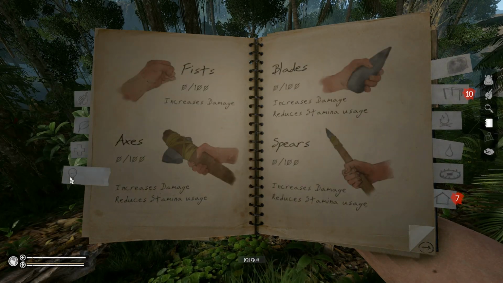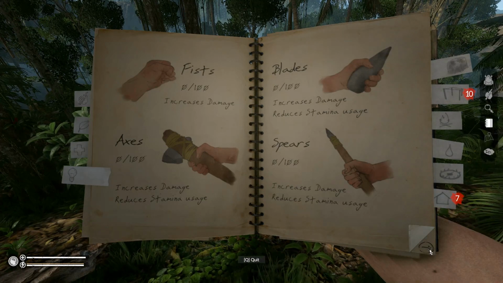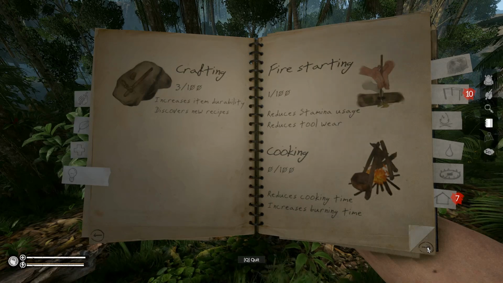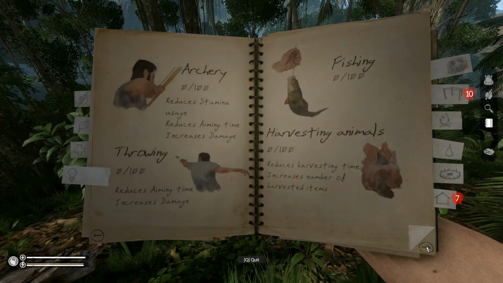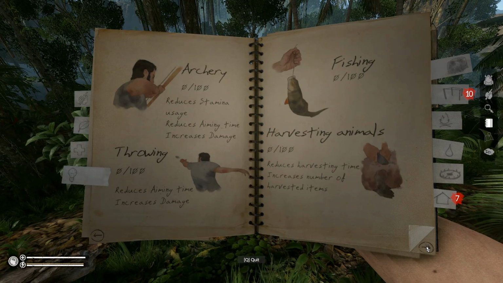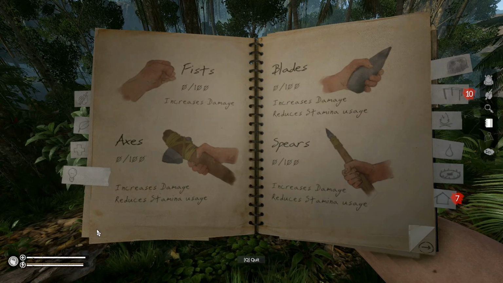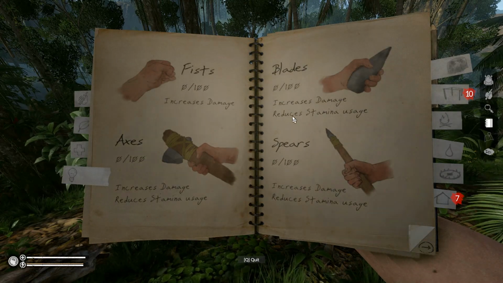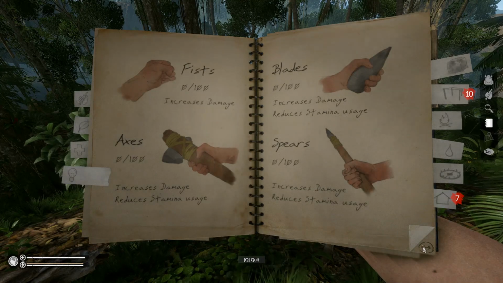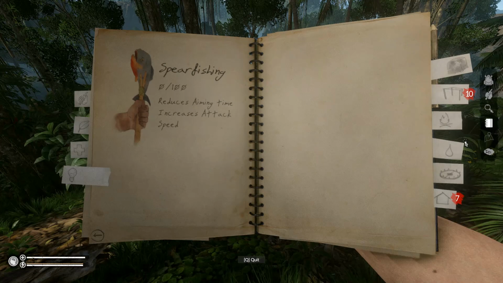These are our skills under the light bulb: fists, axes, blades, spears, crafting, fire starting, cooking, archery, throwing, fishing, harvesting and spear fishing. And as those increase, we either increase the damage that we do or increase damage and reduce stamina and discover new recipes, etc.